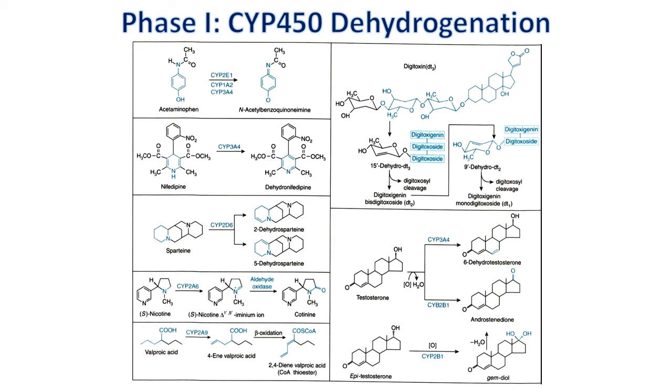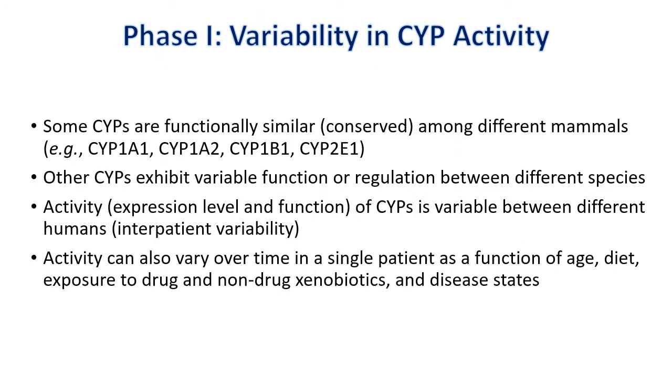What are the main reactions of cytochrome P450? Be able to name them, to recognize at least one. If I give you one of these examples, just look at the functional groups. See nifedipine going to dehydronifedipine. I won't ask you to tell me the name, but I'll ask, what type of reaction is this? And obviously it's dehydrogenation. I'll try to keep it as simple and as clear as possible. Acetaminophen, you're losing a hydrogen, so that's dehydrogenation as well.